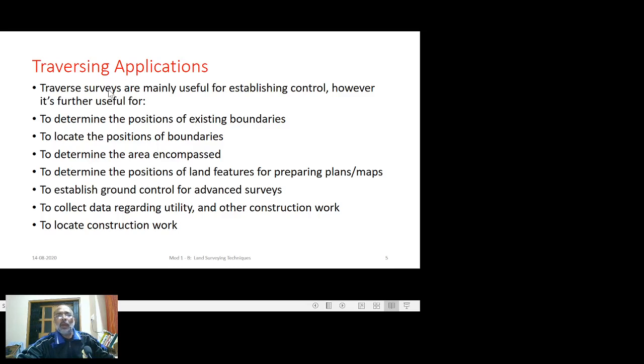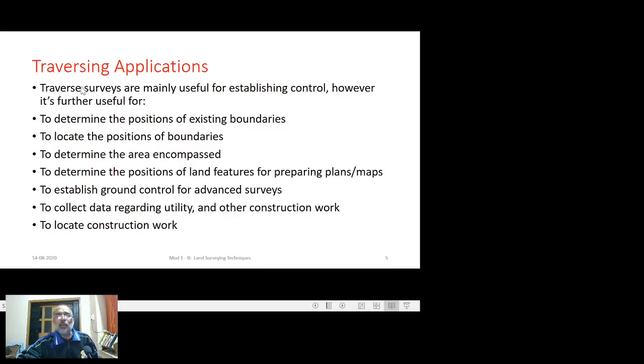So essentially we wish to make use of this traversing technique in order to establish horizontal control. But here, just to get introduced to the technique, we can think of a lot of similar applications. The list is limited, but the scope of traversing is not limited.